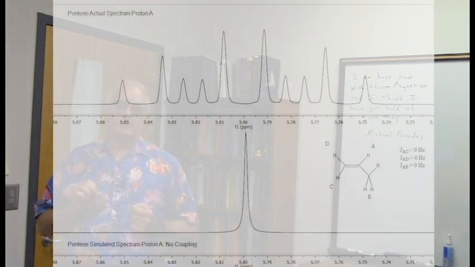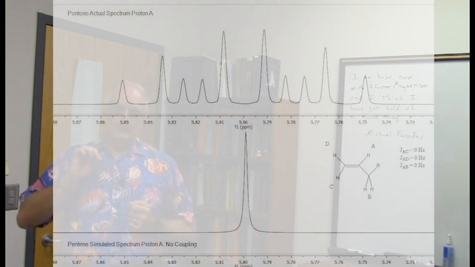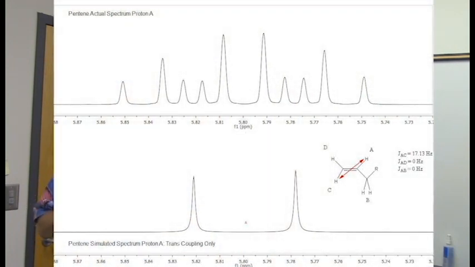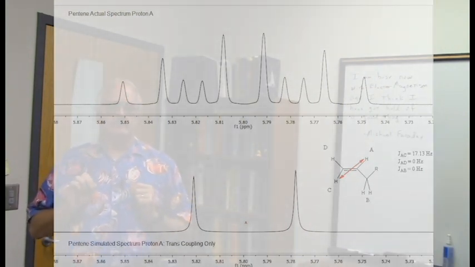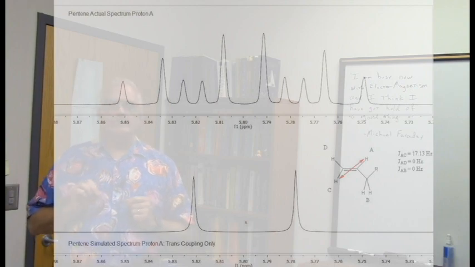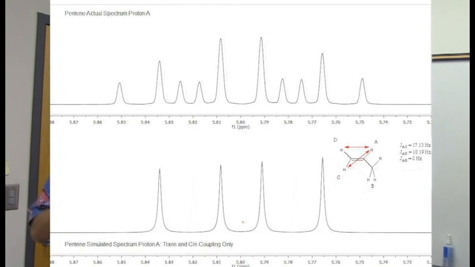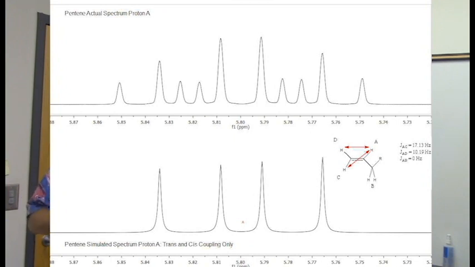Now I'm going to turn on the three coupling influences one at a time, starting with the largest and working my way down to the smallest. And watch how the signal for simulated group A evolves as we do that. First, we turn on the trans coupling, the 17 hertz trans coupling. And sure enough, the simulated signal of group A divides from the singlet into a doublet, a wide doublet, with the two branches of the doublet separated by a coupling constant of over 17 hertz. Now we're going to turn on the second coupling, the cis coupling constant. And watch what happens to each branch of this doublet as we add the second coupling influence. Now the two coupling constants are turned on, the 17 hertz trans coupling, the 10 hertz cis coupling constant. And the two branches of our doublet has now each divided into another set of doublets. We now have a doublet of doublets. Here are the four peaks of the simulated group A under two coupling influences now.